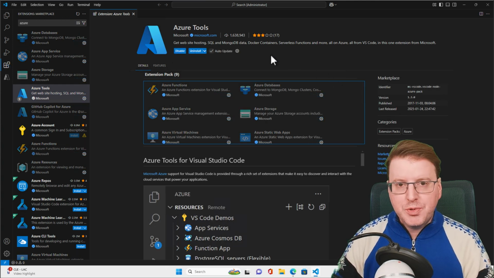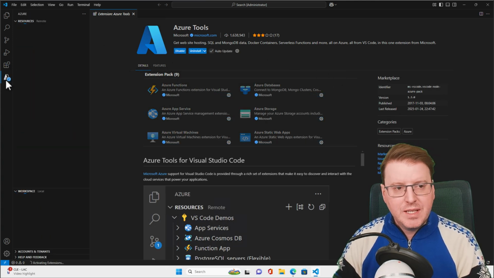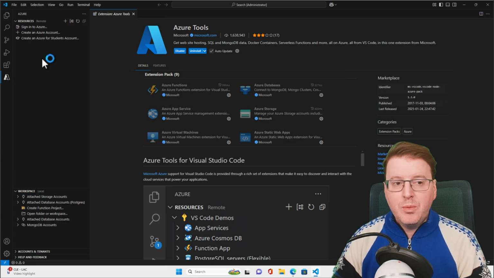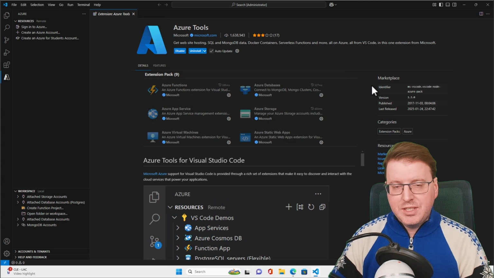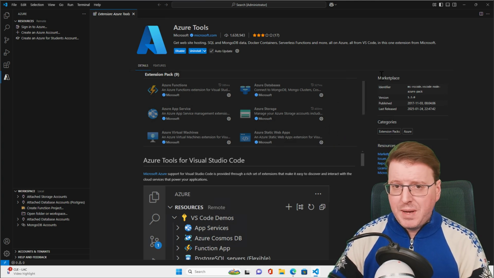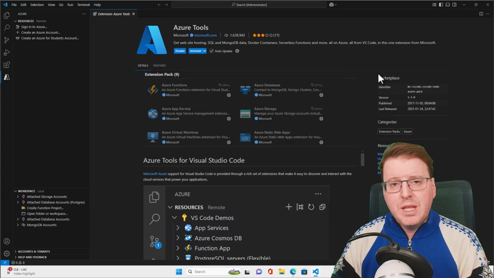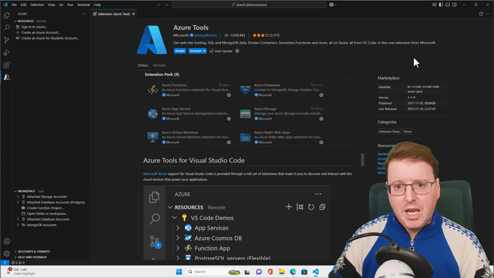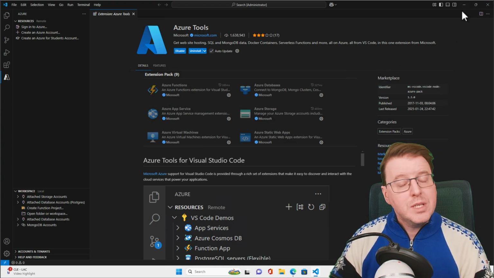So now those Azure Tools are installed, we can actually see here on the left hand side there is an Azure section, and we can use this to go and connect to our Azure environment. There is also something else I need to do in advance of that. What we also need to do is install the latest versions of PowerShell, and we also need to install the latest versions of the Azure CLI for this to work effectively. So let's go do that now.